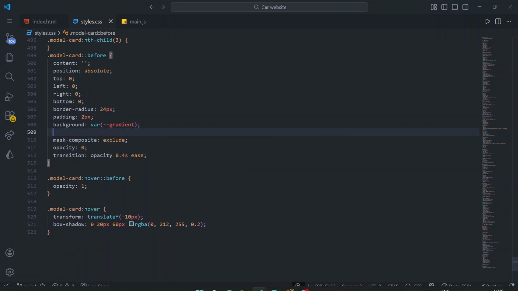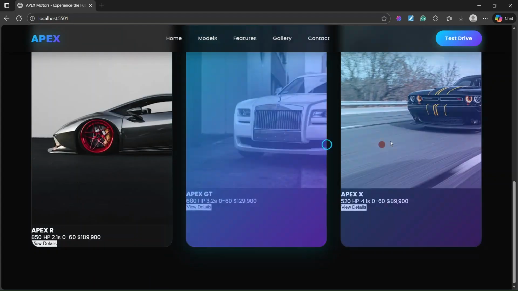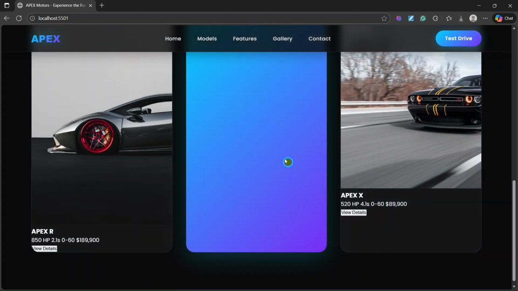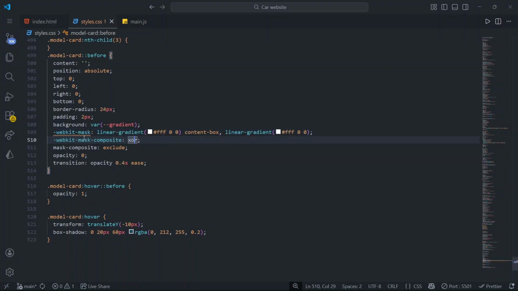If you remove this, see, it is now applying not in the background, it is applying on the front, right? And when we apply this WebKit mask, come here, linear gradient.